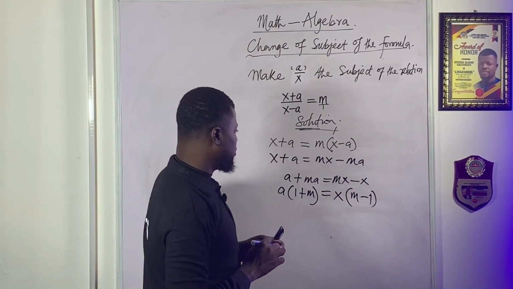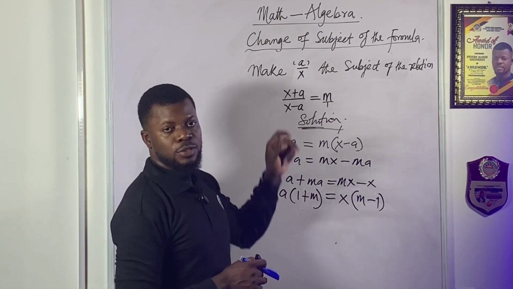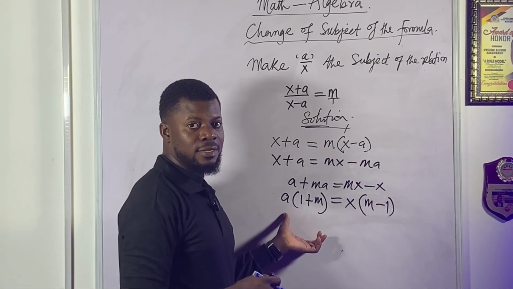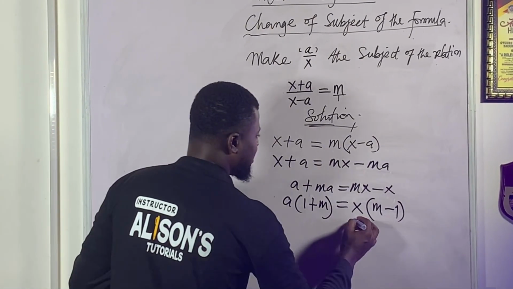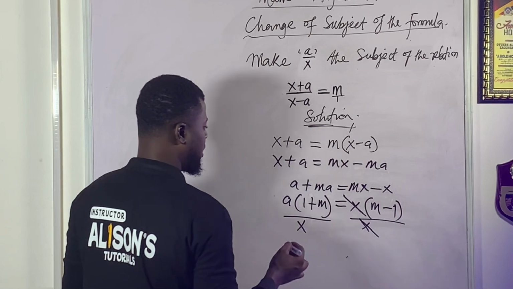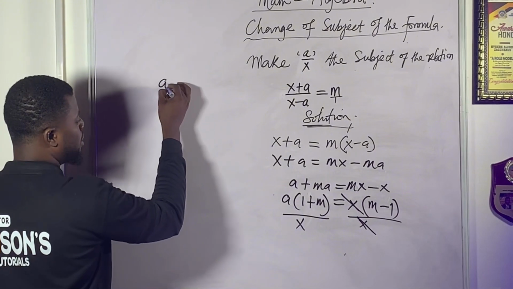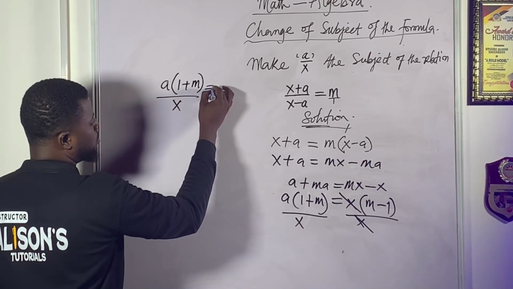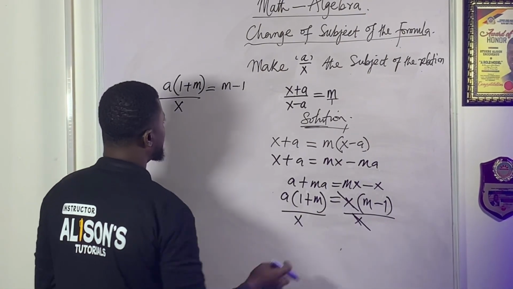So this is the most important part. We are going to see how we can make e over x the subject of the relation. If I bring this x under here, I've already achieved that. But then what will be the next thing? We'll know that when we get to that point, all right? So let's divide both sides of this equation by x. That x can easily cancel out with x. On this part, we have e into 1 plus m over x equals, we have m minus 1 left on this part after this cancels out. All right?